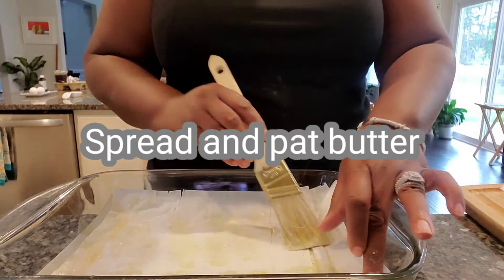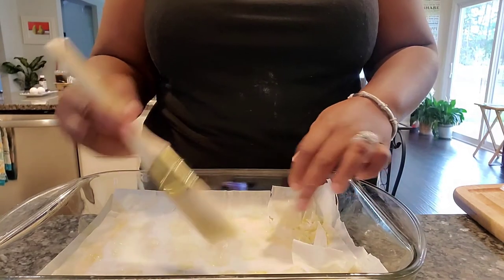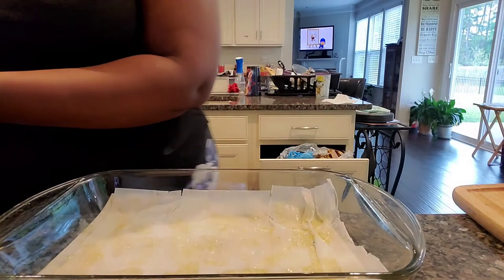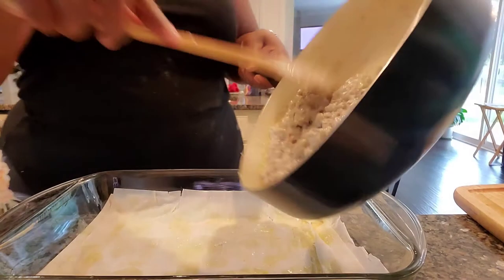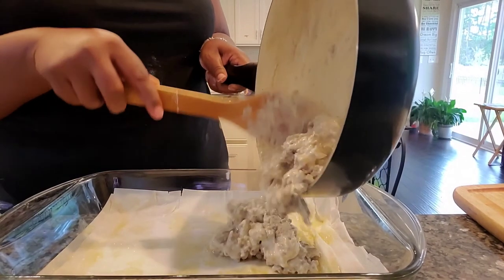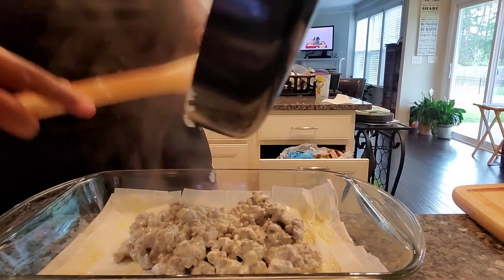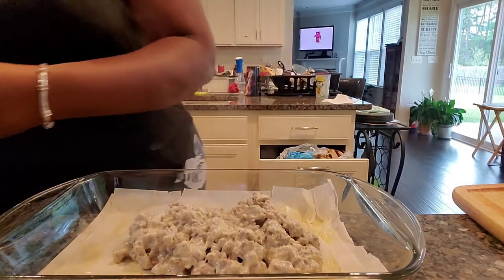Okay, we're going to just add some butter to each layer to make it extra flaky. I'm in love with this dough, you guys. I think I may just do a whole series on phyllo dough. It was so nice to bake with this. And again, I first saw this recipe on Maymay's Happy Tables channel a year ago, and we did it on the stove and rolled them into swirls. But here we're going to make them into breakfast squares.